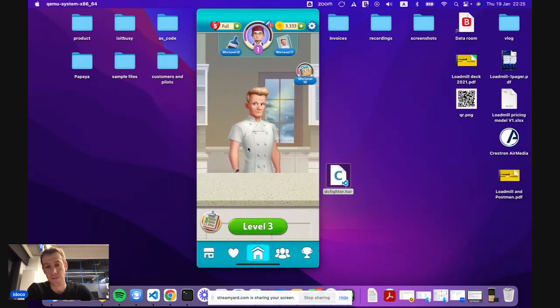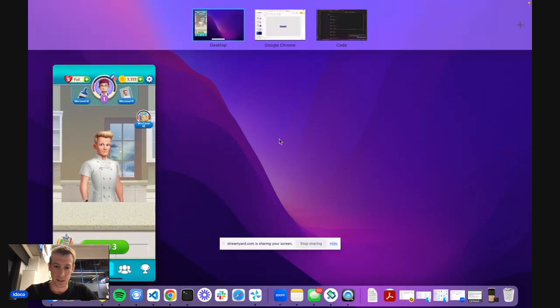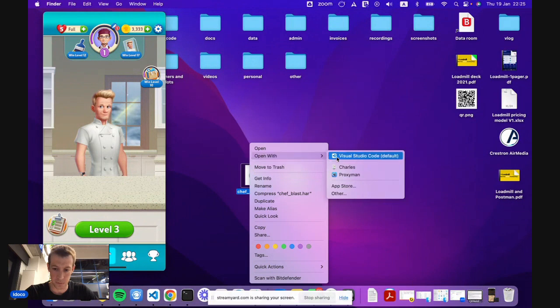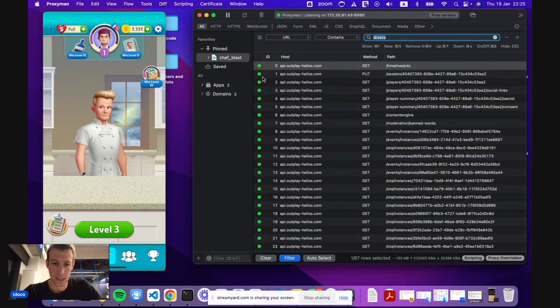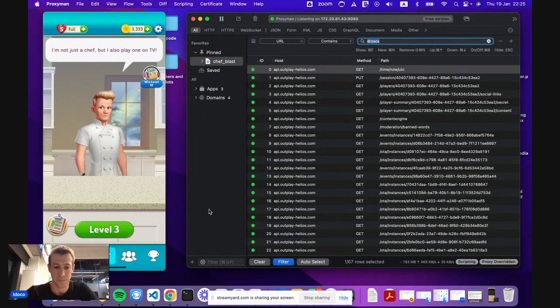And just some of the things I want to highlight through API testing. So what I did here is basically I captured the traffic from this game using a proxy. Just poked around a little bit. I got to see all the different API requests that are being sent while I play the game.